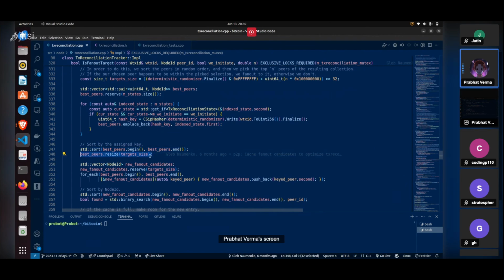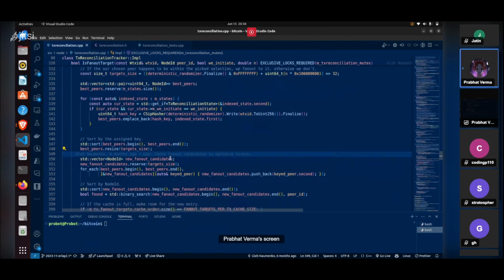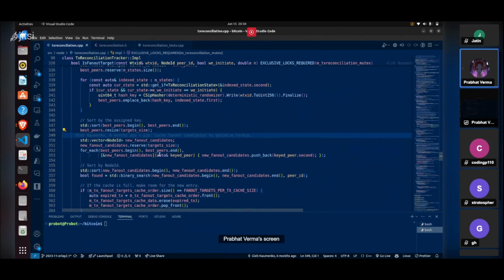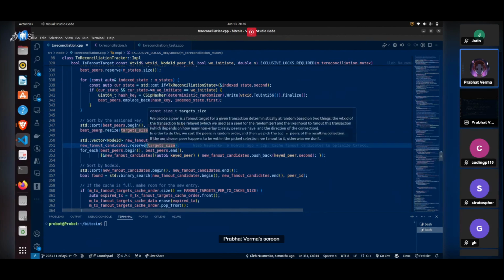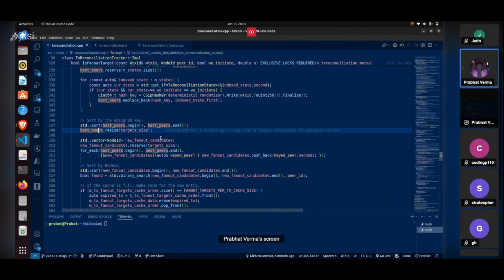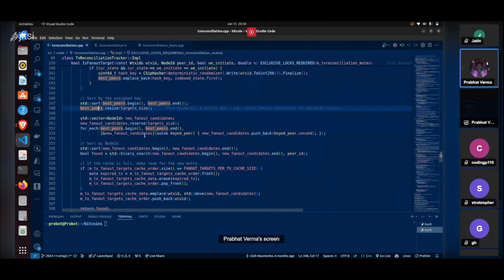We decrease the size to the target size that we are gonna have. So the best initial pairs are gonna stay in the best pairs array. And now we have a new fan out candidates array, and we store the node IDs from best pairs in this new fan out candidates array.